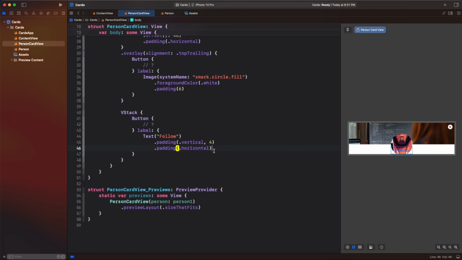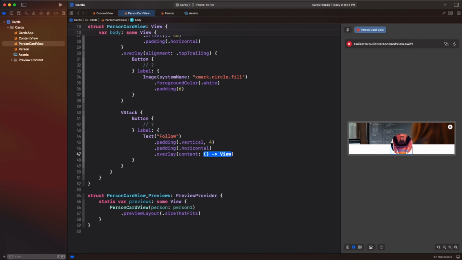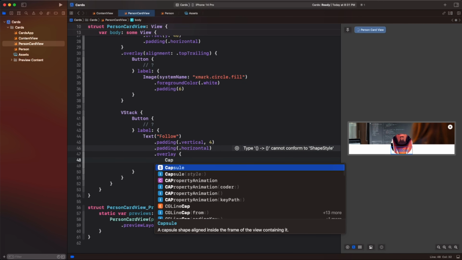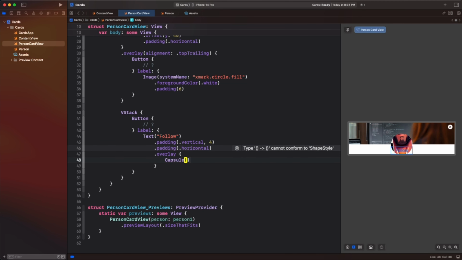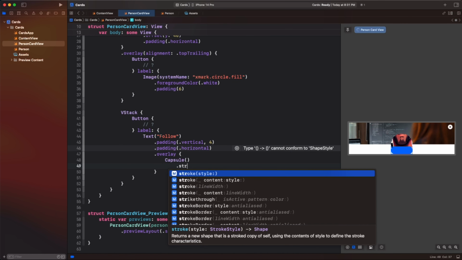Before we continue on from the button, we want to give it another overlay. I do like using overlays a lot, so you might see it a lot in the code tutorials that I make. In this overlay, we're going to use a capsule, which is just a built-in shape we get, and we want to give it a stroke.